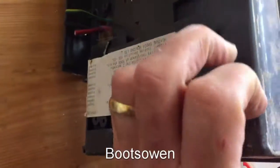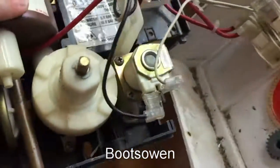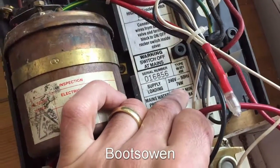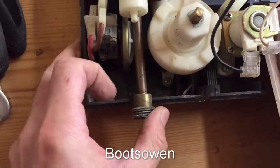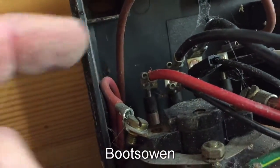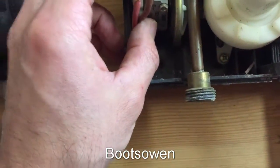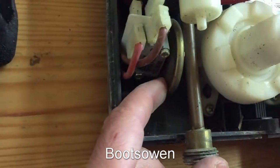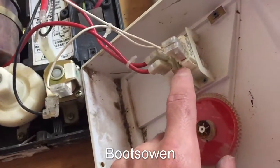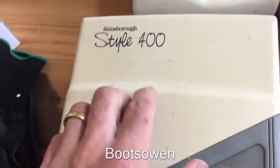I can't tell how old this one is. It's just a load of test details, test results for the thing. That sticker there might have had a year on it, but there's nothing left. So this is a 7kW shower - you tend to be a bit higher than that now, 8.5 or up. We've got a brazed-on joint on the bottom for the shower hose. Water comes in here into this little element. You've got a two-element boiler, so you've got hot and hotter, or low and high. You've got your temperature switch here, and some micro switches - I guess they're low pressure or high pressure. There's some kind of a diaphragm there onto the flow regulator, and those are just rocker switches on the front. Nothing too complicated. So that was the Gainsborough Style 400.